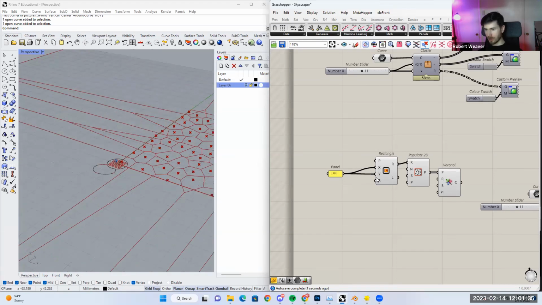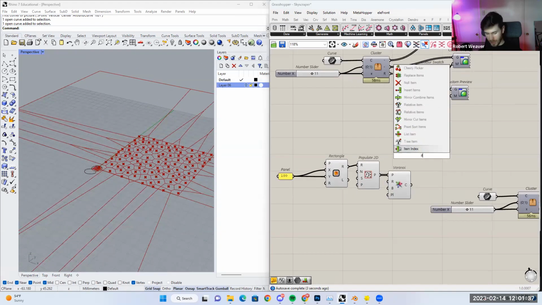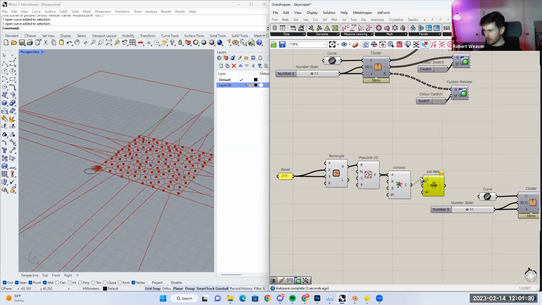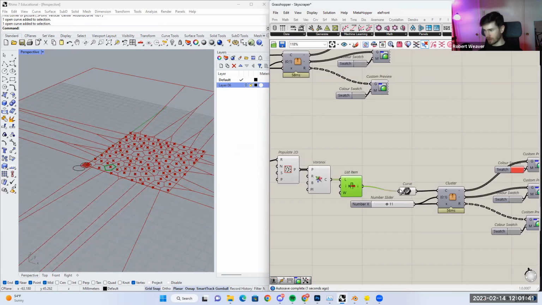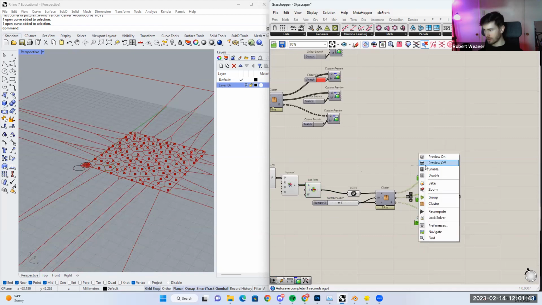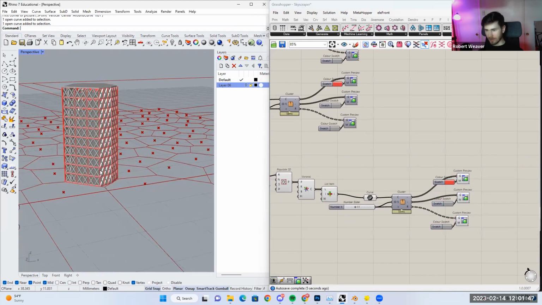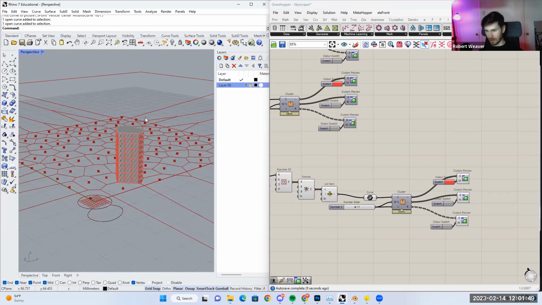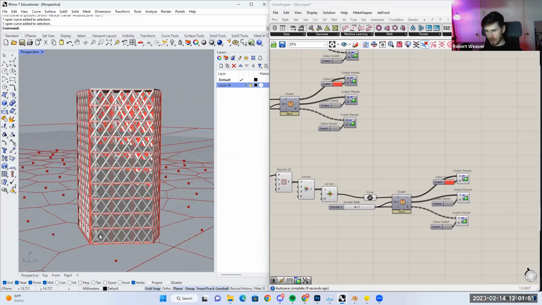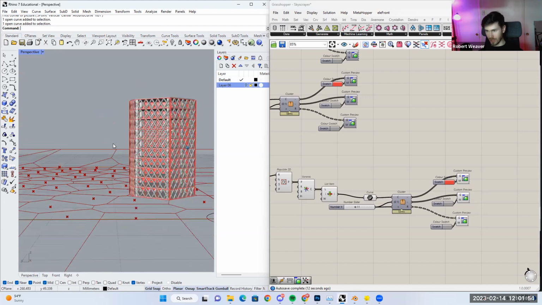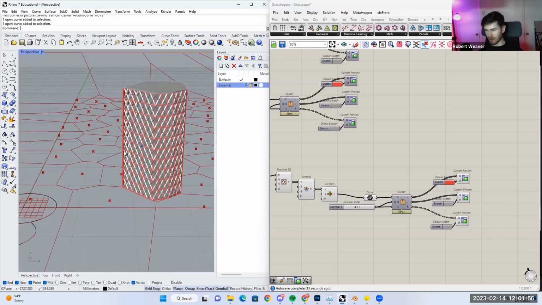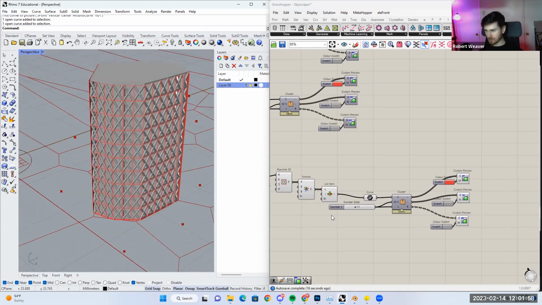Let me just make them a little bit bigger here. I'm just going to grab a single item out of this Voronoi list item, plug it in here. And you can see that now we have this whole, say, a city grid of shapes, and we can add a building to every single shape like that. It can be different heights based on a random value.